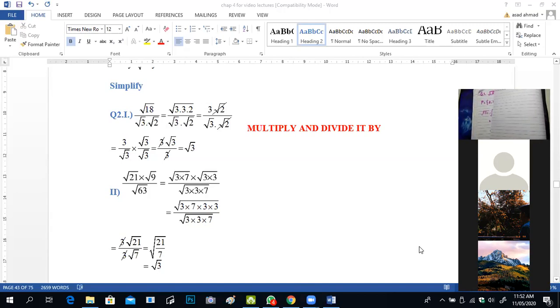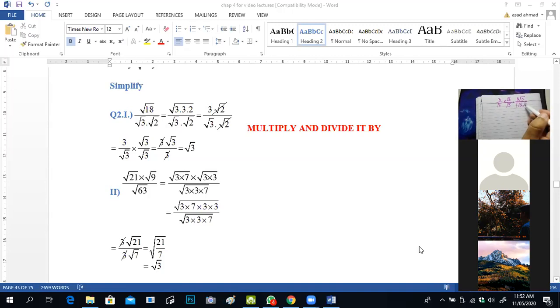So the point is that when you are getting a fraction at the end of the question, this is 3 times divided by under root 3. So what will you do? You have to remove this radical sign at the end of the question. You will multiply with under root 3 and you will divide it by under root 3. So your denominators will become the square of the same sort of numbers, under root 3 and its square. And this is 3 times under root 3, like this one, right?